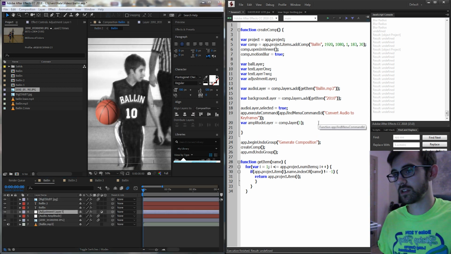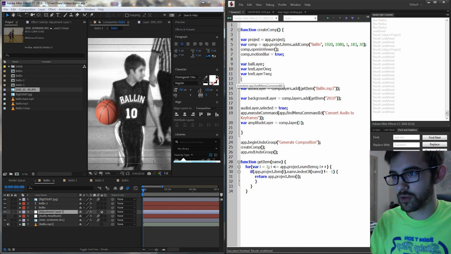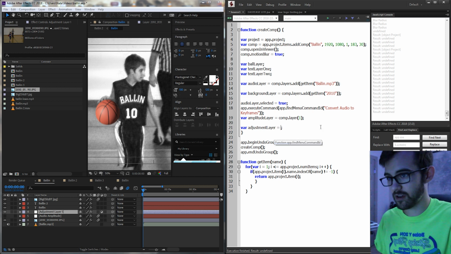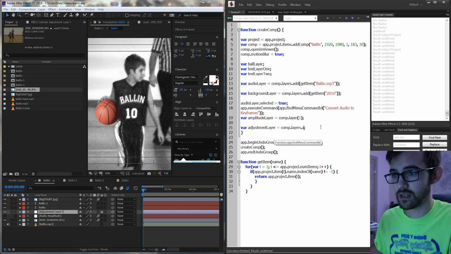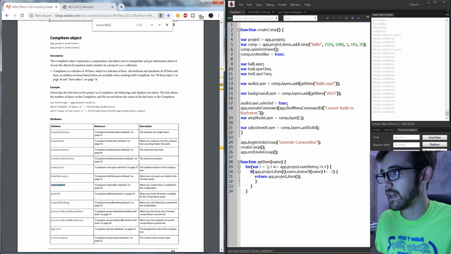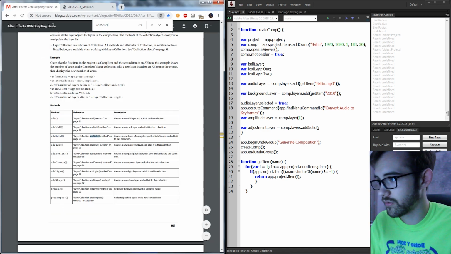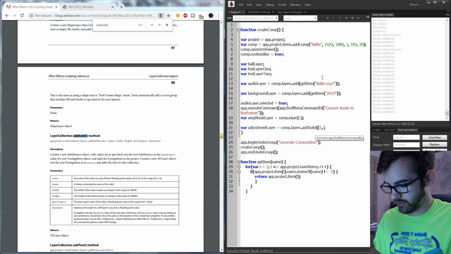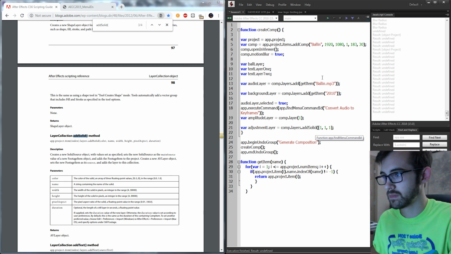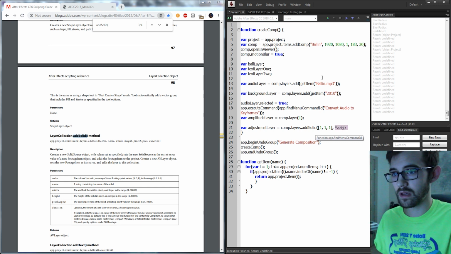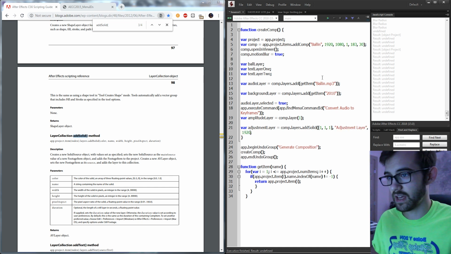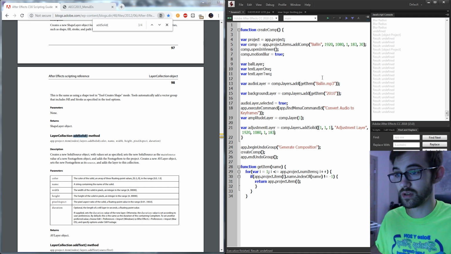The way we create adjustment layers is pretty simple. We're just going to create a solid and then turn on a switch essentially. So I'll say adjustmentLayer is equal to comp.layers, and I'm going to add a solid. Just like usual, when I add a solid, I have to reference this to make sure I'm putting in all the right values. First put in a color, which in this case white is just easy. Then a name, adjustment layer. Then we'll choose the same width and height as the comp, same pixel aspect ratio, and the duration was 183 seconds.